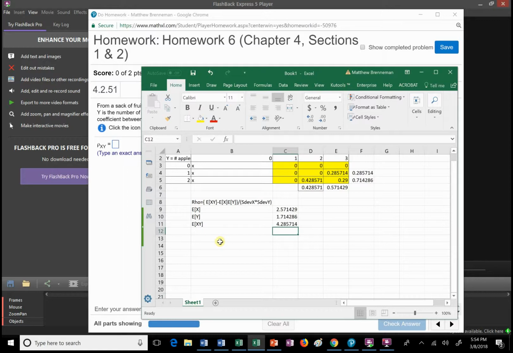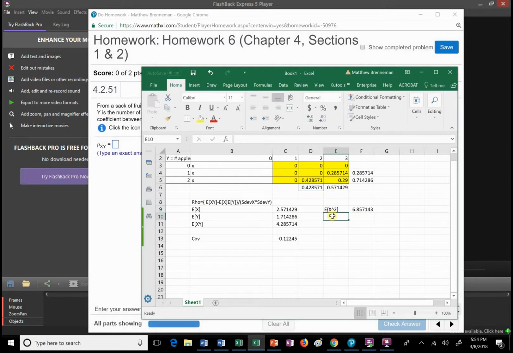All right. Now I can do the covariance. So this is going to be equal to the expected value of xy minus the expected value of x times the expected value of y. And I'm going to get the correlation the same way. I'm going to take the expected value of x squared, which is actually easy, right? So if I look at x here, it takes on values of 2 and 3. So this is just equal to 4 times this plus 9 times this.